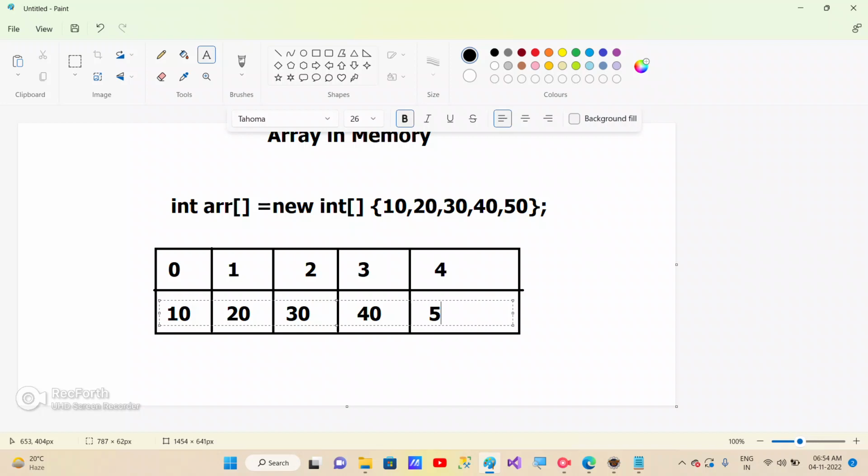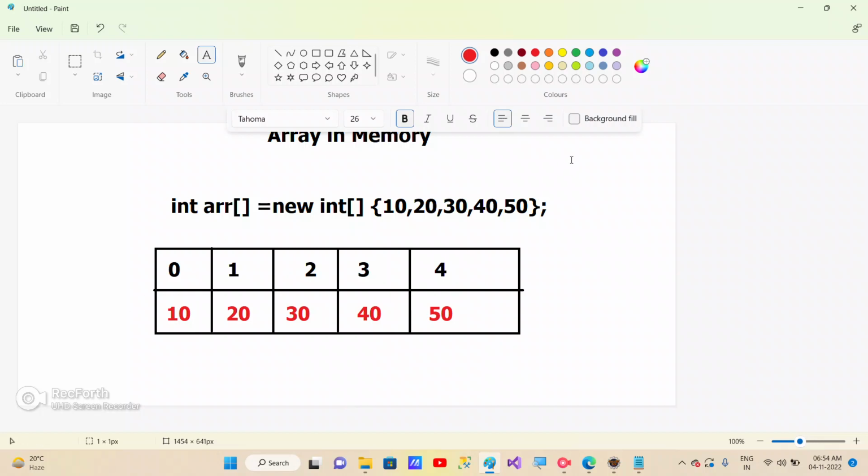So the elements I stored are 10, 20, 30, 40, 50, but the element 10 is stored at index 0, and the others at 1, 2, 3, 4.